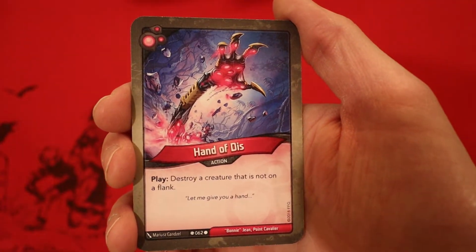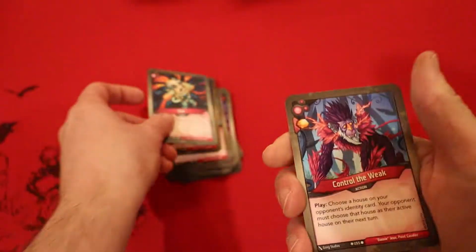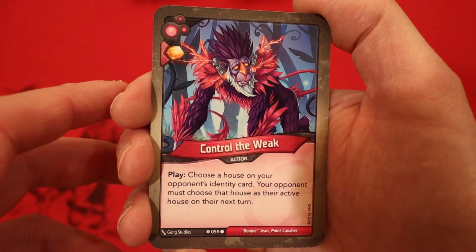Hand of Dis. Destroy a creature that is not on the flank. Fear. Return an enemy creature to its owner's hand. Control the Weak. It's an awesome discard to have. Choose a house on your opponent's identity card. Your opponent must choose that house as their active house on the next turn.